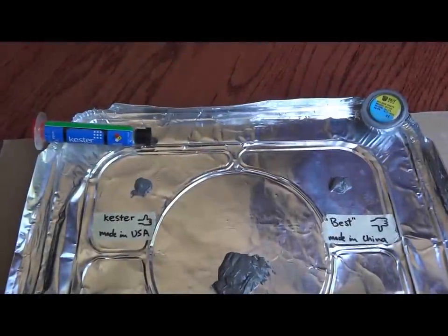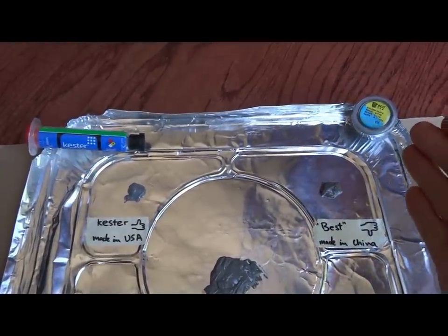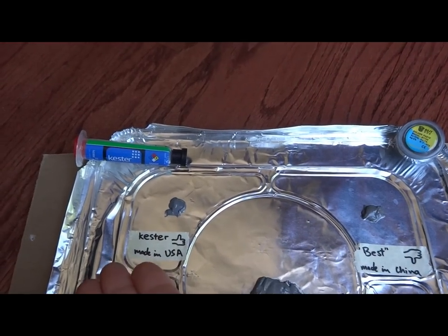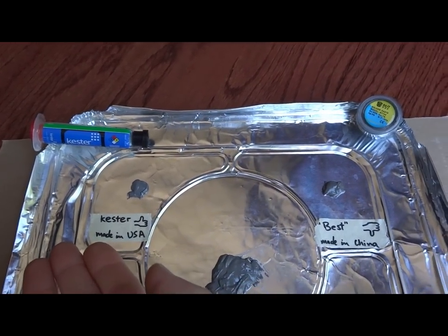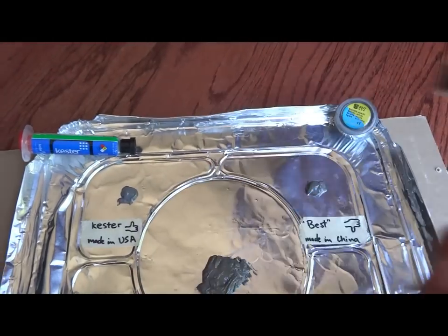Hey guys, welcome to the solder paste burn test. In this corner I have Chinese best brand solder paste. In this corner I have Kester US made leaded paste. And I'm just going to do a burn test with my hand torch here.